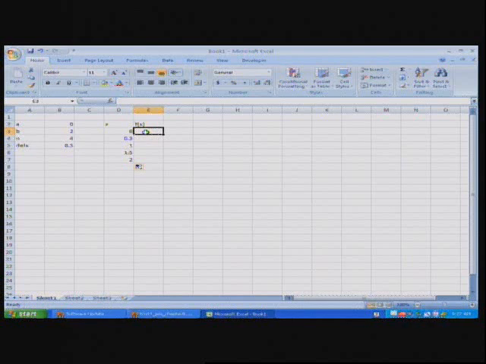Okay, all right, and so now, how am I going to get the function value? Well, what I'm going to want to do is take the value that's in x and put it into the function. So I'll do equals, and then I actually am going to have to put the function in, which is t cubed plus t squared. So it's going to be this cell cubed plus this cell squared. And then I just hit enter, and then I should be able to fill down, and it should work.